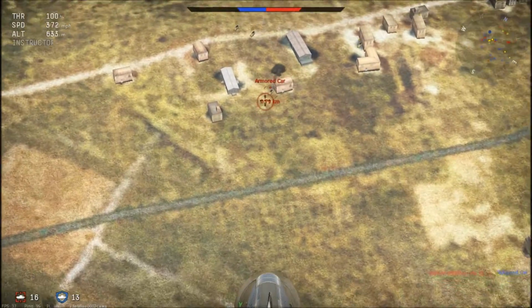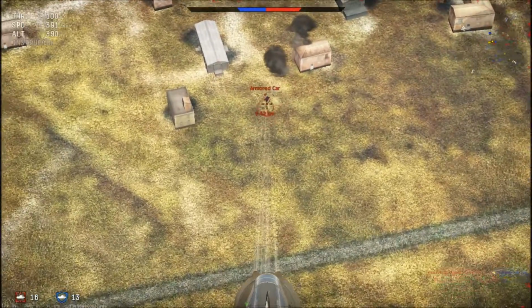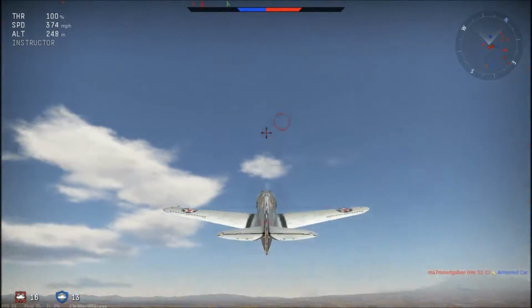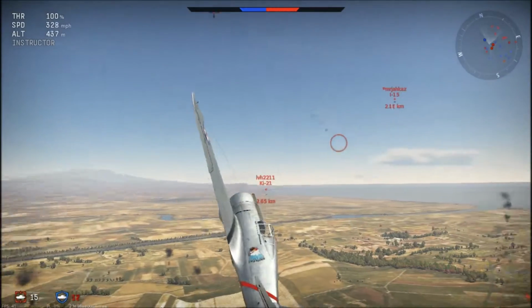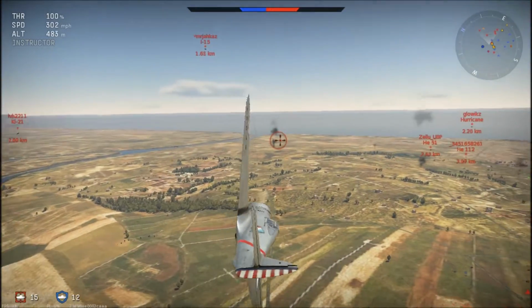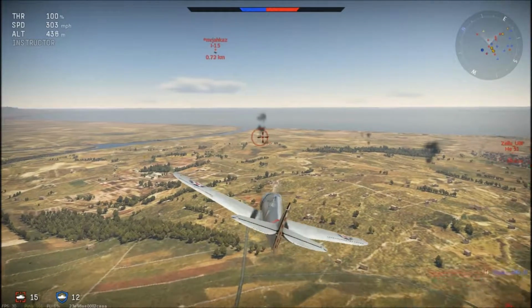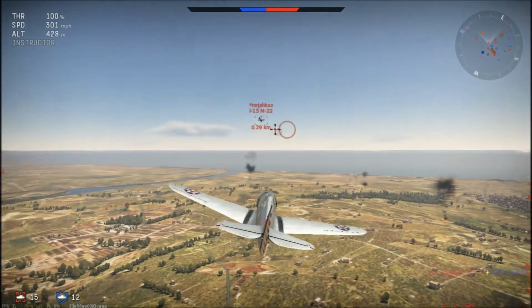It's pretty much useless to shoot from this far up. I don't think I'm going to pull. Okay, I did pull up in time. I didn't think I was going to pull up in time. Alright, I saw some artillery on the map. The artillery is those little squares with a little stick pointing out.